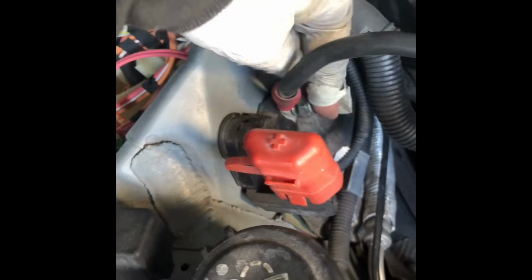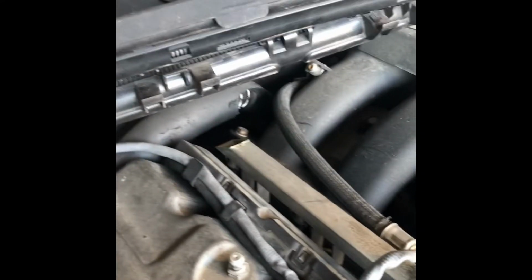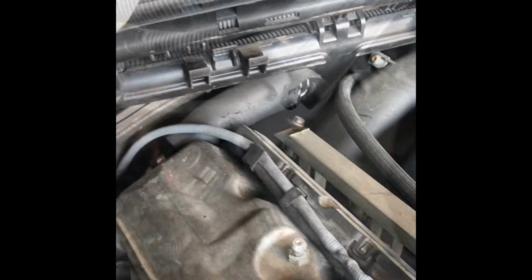I think it's probably E8. There's 2 over here, and I think there's 1 over here. Let's see it. So yeah, it's facing the other way. It's down there. So I've got to remove this battery terminal, positive side, so that I could move this cable around. Yeah, careful with this washer so that it will not fall down. So yeah, we got more space to move this around. I'm gonna put the bungee cord over there so that it will be up there.